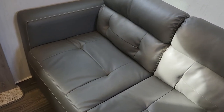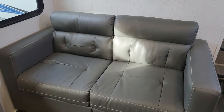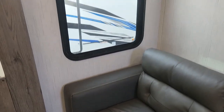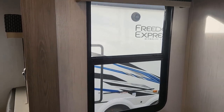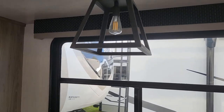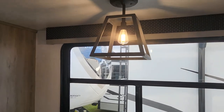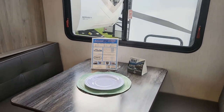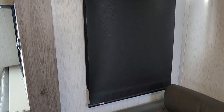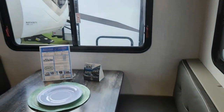On the inside, first thing — this is a tri-fold sofa, and I'll show you what that looks like in a little bit, breaking down as a sofa. You do have nice wide windows in here and your light above the dinette. And one thing as well — these do have the roller shades. Be able to black this out at night. Those are actually the MCD brand, and they're on each of the windows.